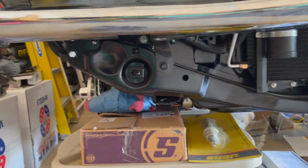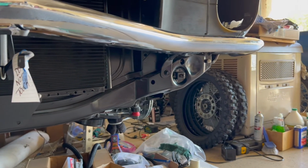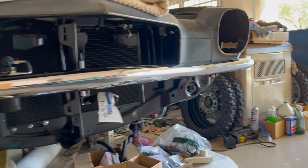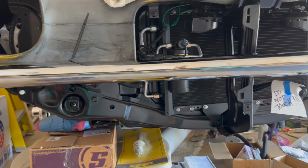So, sorry about the camera work. I wanted to get the valance on today, but I went and checked my parts box, and I have some stuff that I thought was painted, and it's not. So I'm going to have to do some painting today, and then we'll get back on this tomorrow and get the lower valance and get the bumper finalized and get it all dialed in.